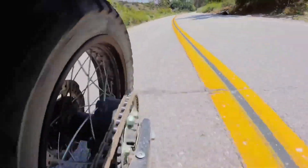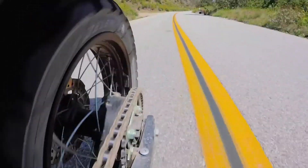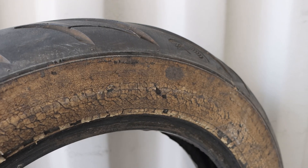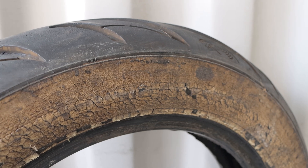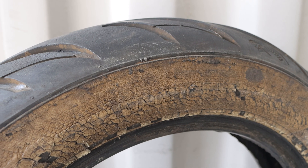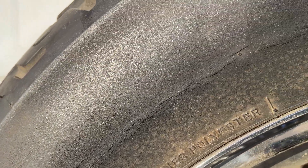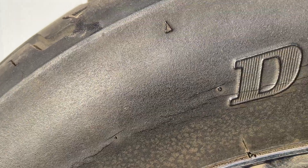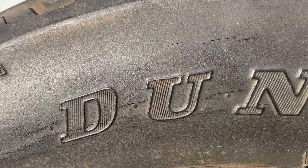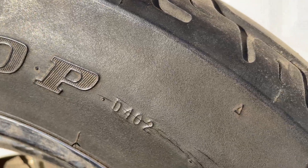Normal use will lead to wear and tear on motorcycle tires and they will need to be replaced. Oxidation is a natural process motorcycle tires go through. However, certain factors can accelerate the process, leading to weak or brittle rubber, dry rot, or compromising the rubber compounds and structural integrity of the tire. Some things that can lead to cracking, brittleness, hard rubber, or be detrimental to the tire's materials and rubber compounds — thus speeding up the lifespan of your motorcycle tires — are listed below.